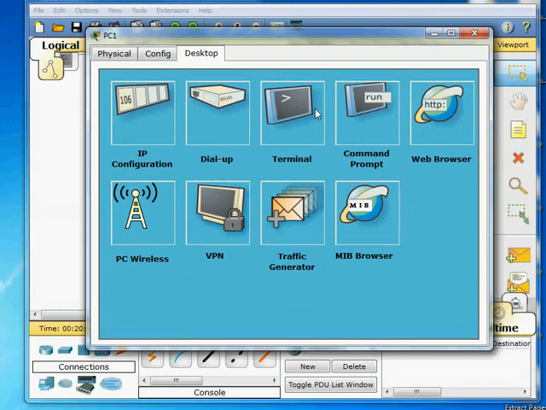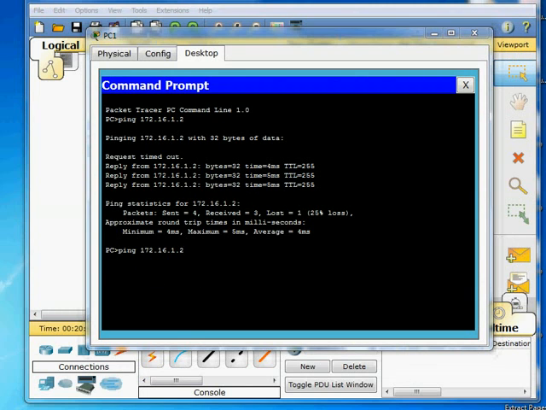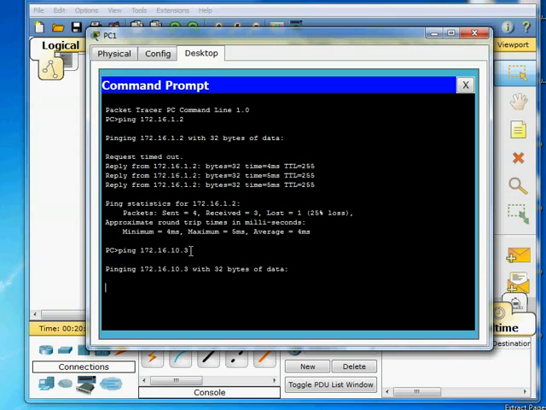Okay. So we go here to command prompt. And if I remember right, the address is 10.3. So we can change this. 10.3. And again, we get timeouts.